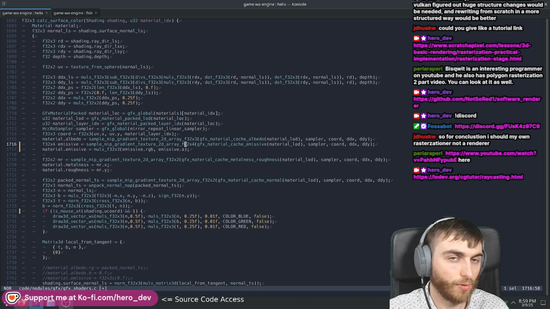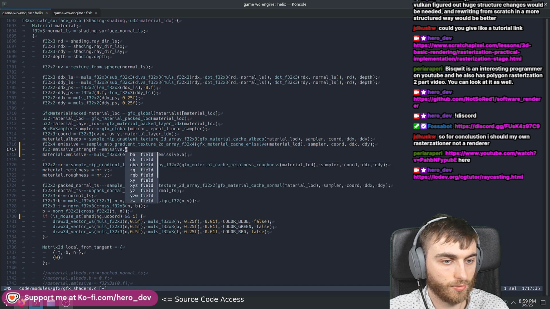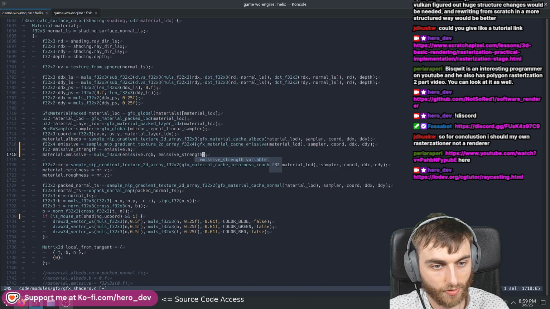So I could probably label that better and then call it emissive strength. And then, yeah. So this is the code which actually does the material shading by sampling from those textures, which are going to be block compressed in a bit.